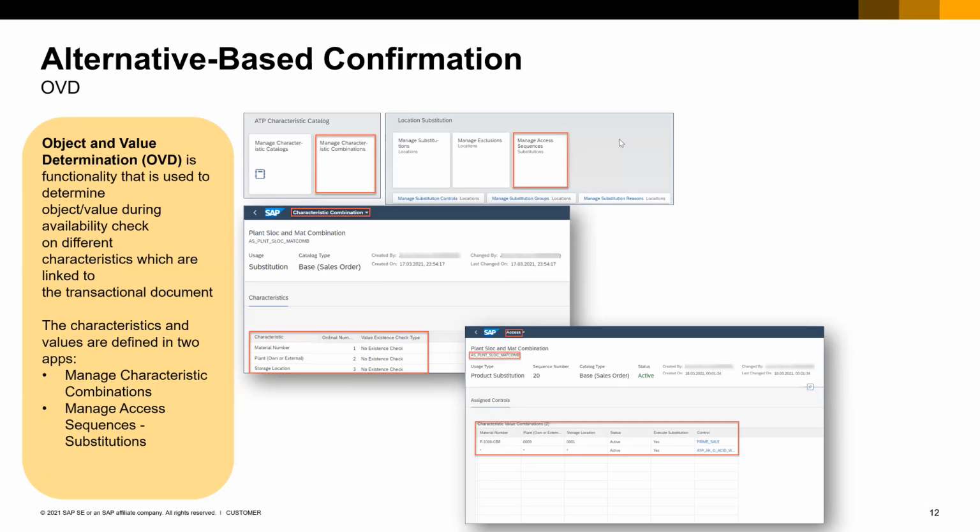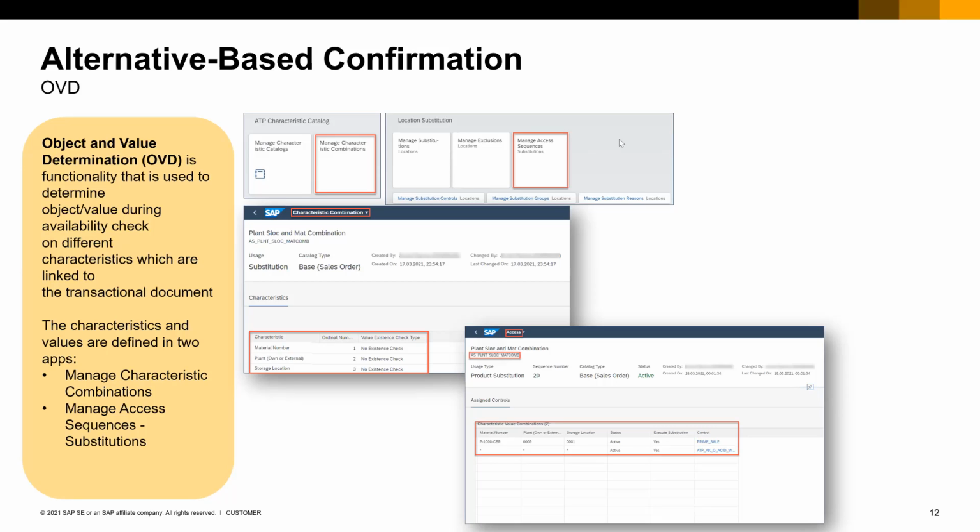Here is a screenshot of the OVD. Whenever I was referring to certain processes depending on the characteristics of the underlying order, of the underlying requirement, we use a comparison with the condition technique. We are not using the condition technique here, but a new tool called Object and Value Determination, OVD. The experts might know that the OVD is based on the characteristic catalog, which is also used in product allocation or in supply protection.